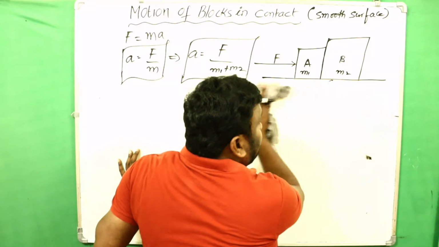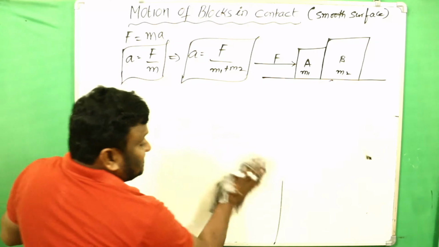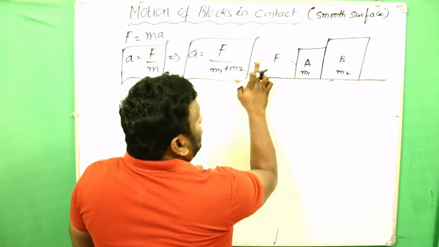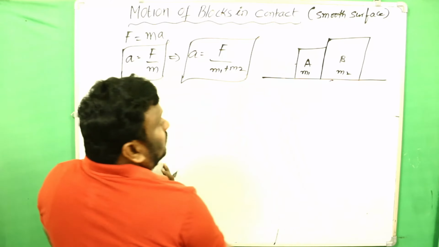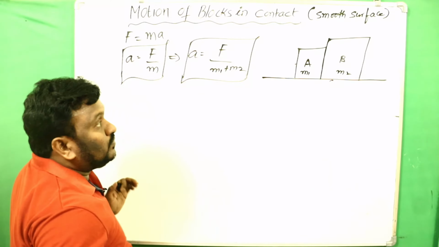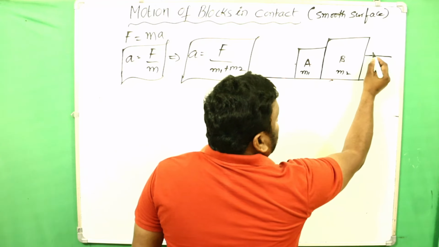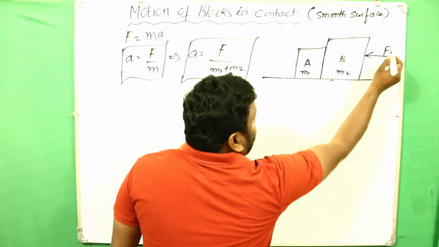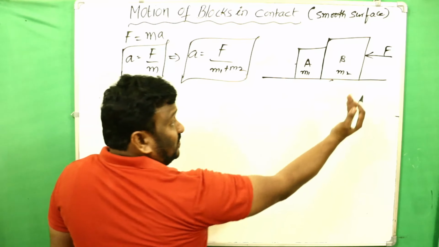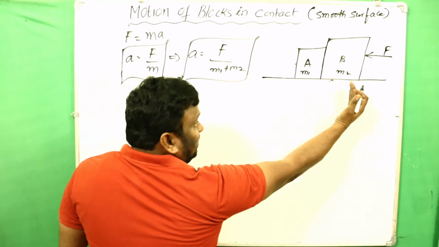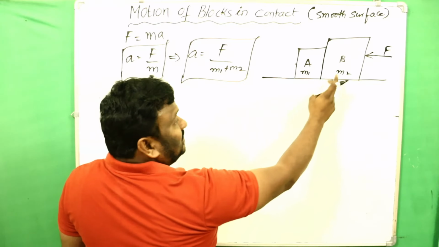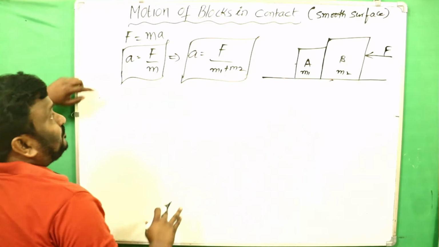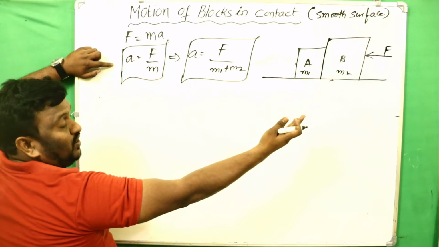Then how these equations can change, let's see here. So what I am saying now, we are applying the force on the second body like this. Then both can be accelerated in this direction. So B applies a force on A, and A also applies a force on B. So again both move with the same common acceleration.